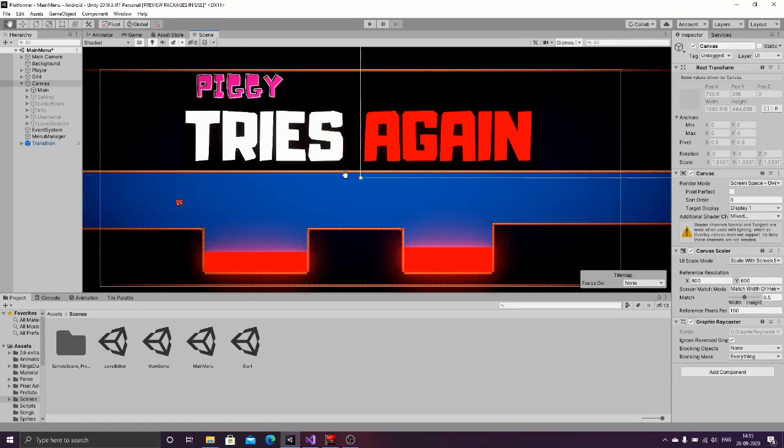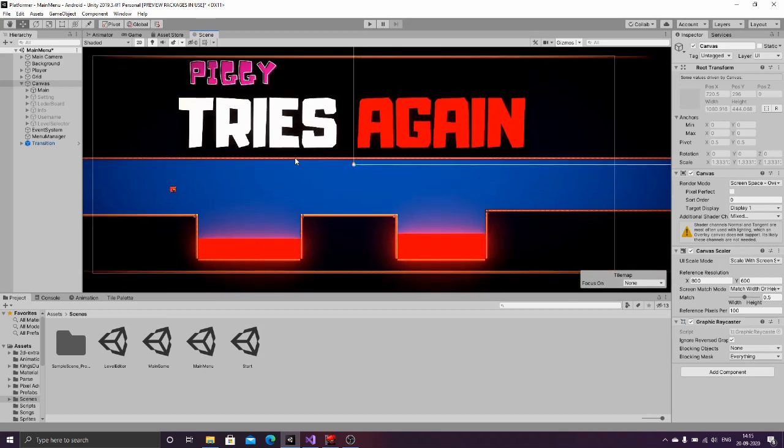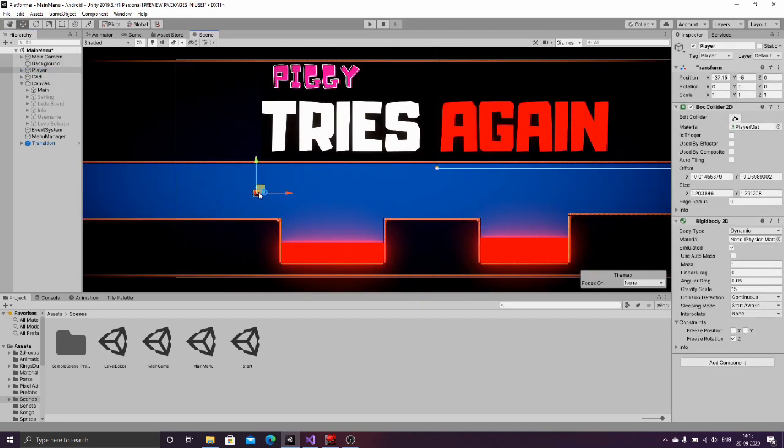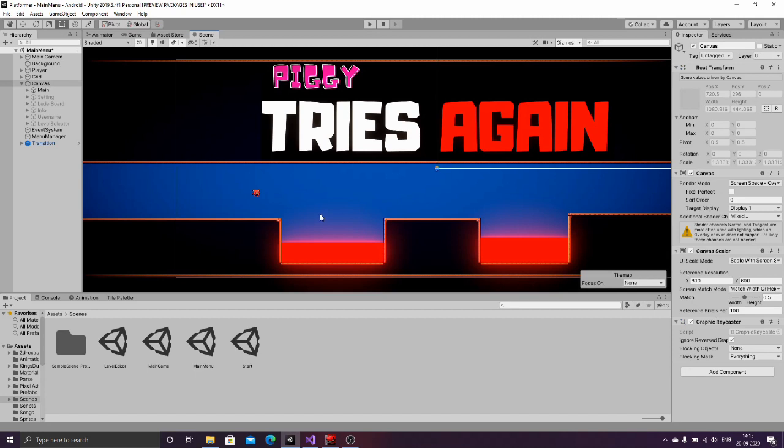The next point is, while you are editing your game in the scene window, you can easily toggle between different tools that are specified at the top left corner of the editor: the hand tool, the move tool, the rotate tool, the scale tool, or any other tool, by using the top row keys of your alphabets on your keyboard. For example, Q for hand tool, W for move tool, similarly E for rotation, and R, T, Y, U, I, following all the other tools that are specified there in the particular order. So it is very easy to remember these shortcuts, and it will make your editing process less painful.